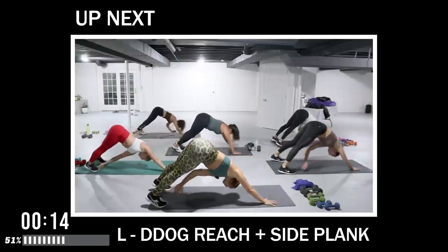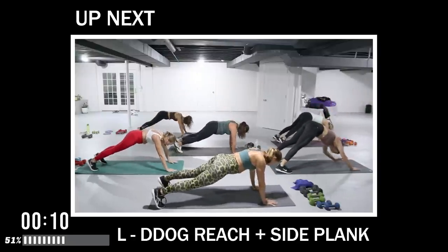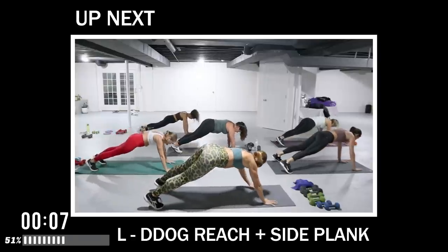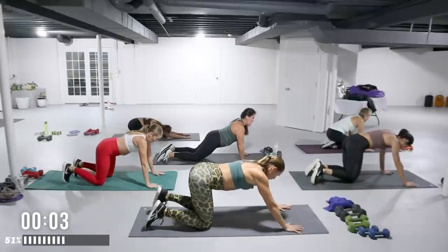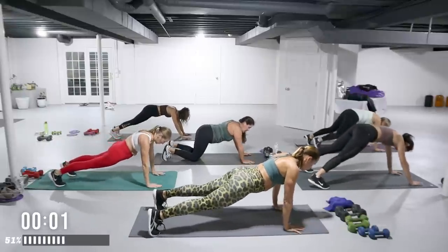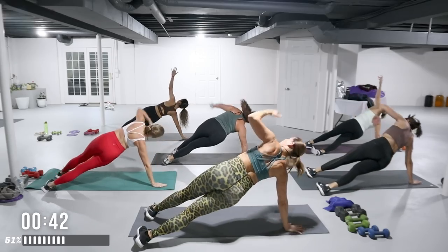Okay, knees down. Take a moment. You can do child pose. I'm actually gonna do a little up dog. I'm still recovering from a herniated disc. So same thing using the other arm. Plank. Reach the back arm to ankle, tap, and then side plank.